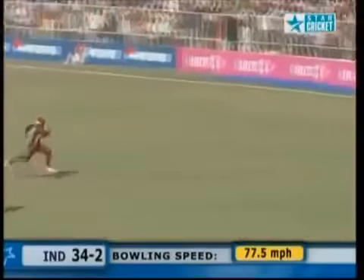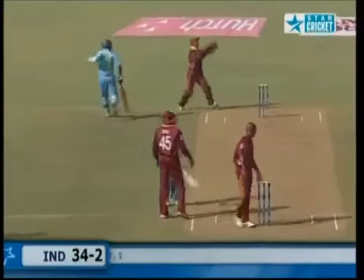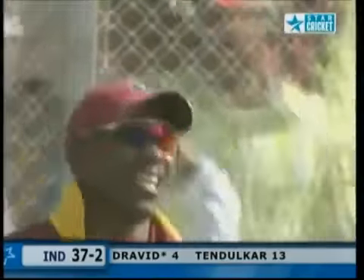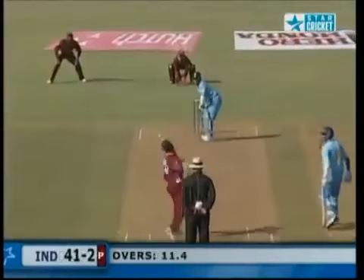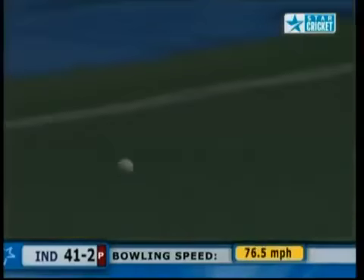It's in the gap — normally would run away to the fence. Has Tendulkar timed it well enough? Will be referred to the third umpire. Just the feeling it might have been a boundary — we'll go upstairs. Bravo, the fielder. He's got the gap this time — good reply from Tendulkar.